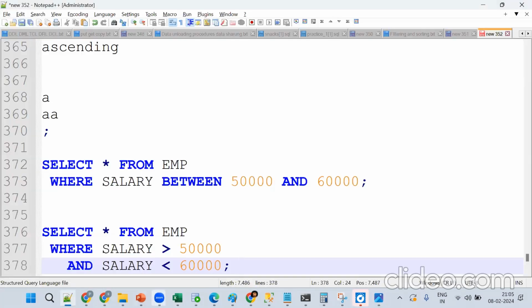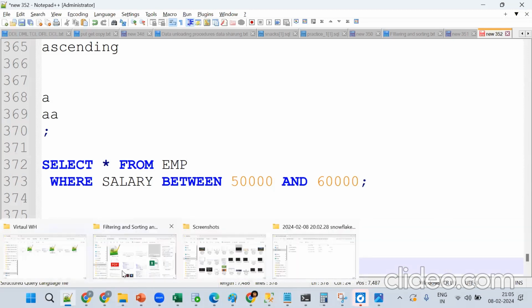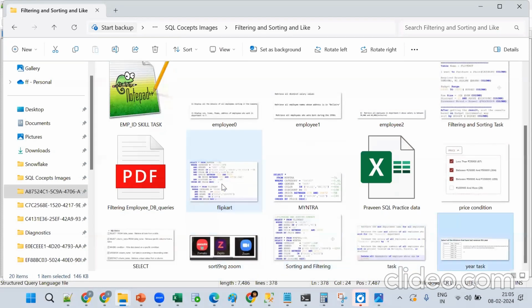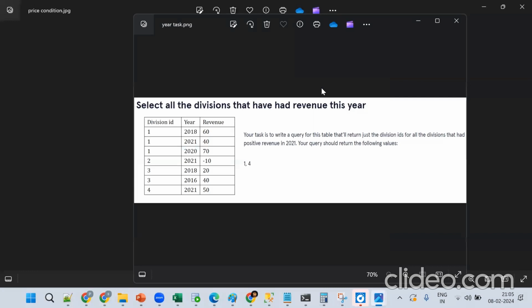If you solve like this, in real time you will be able to write complicated logic. The main purpose of training is that we should understand the concept. We should know how to implement. If you don't know how to implement, then it's not possible. Okay, see the same use case.